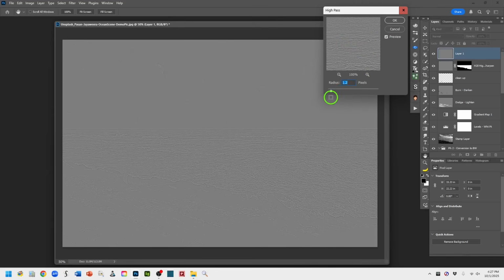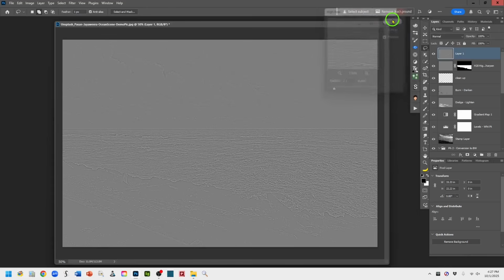So I'm going to do a little bit more for the clouds because you can see they're not showing up very much in the lines on the gray, if you can see it. Just dragging it till I see. That's okay. I'm seeing lines in the clouds there. You may not see them. It might be a little bit much. So let me take it down just a little bit. And then click OK. Once you see just a hint of the lines where you want the sharpening, click OK.